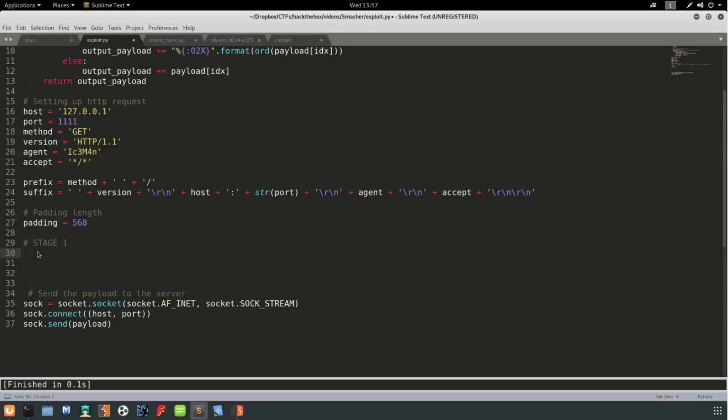And so stage 1, we're going to need a couple things. The way this works, and I don't want to go into too much depth on it just because of how long it could take to cover things thoroughly. Hopefully you know enough about it. If you don't, research ret2libc, research PLTs, which are procedure linkage tables, and GOTs, which is a global offset table.